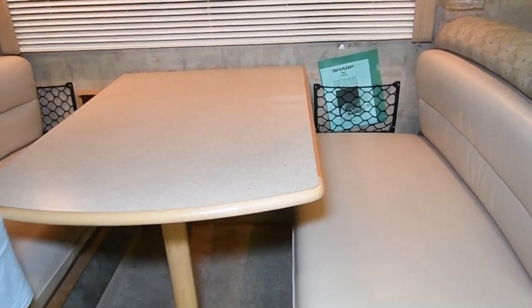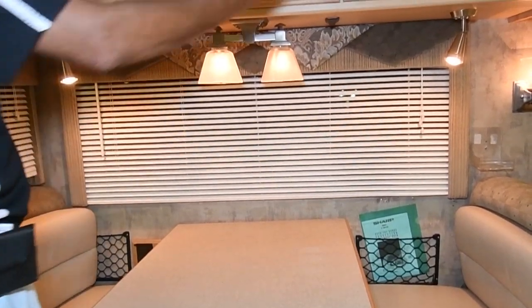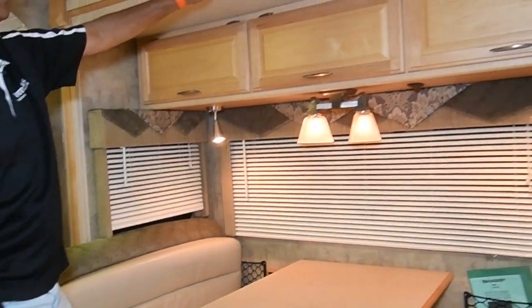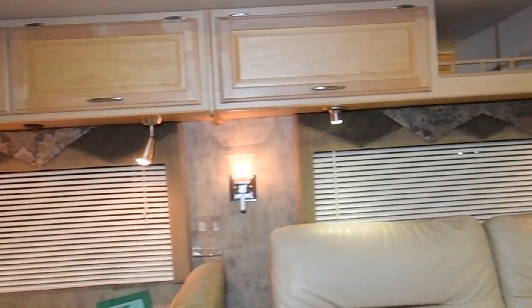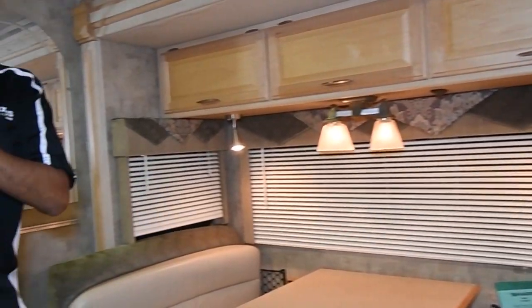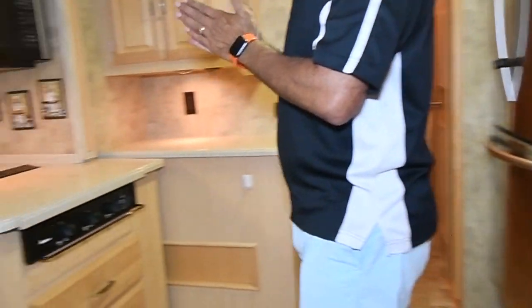What color would you call this, boo? The light oak? I don't know. It's got a little Alcantara or suede leather kind of material here. Just really good shape. Let's see. Over here, kitchen. We'll come into the kitchen area.